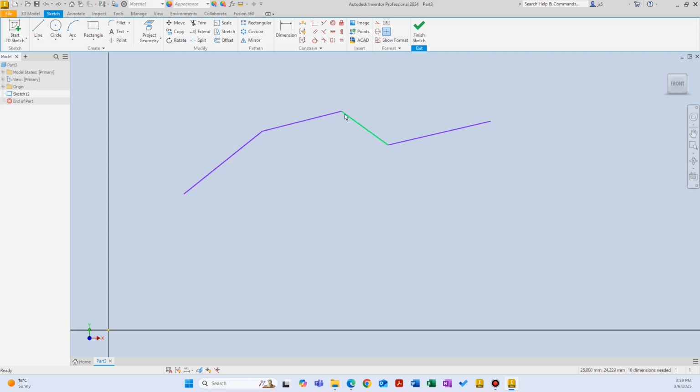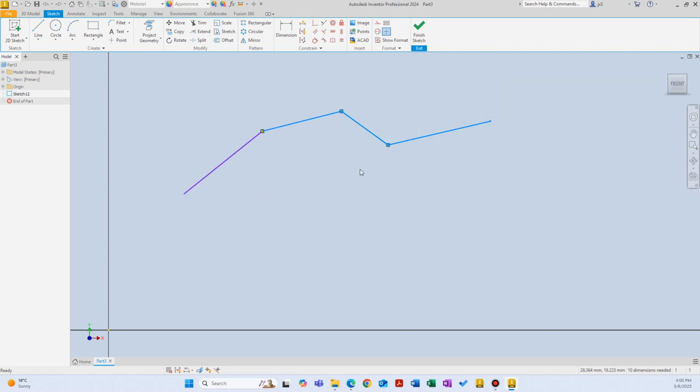But actually the difference is, if you start from the top left corner, notice that when you are hitting this first line, you're not selecting the line. You have to select the whole area. Like if I do this, for example, it's not going to select that line because I didn't cover the beginning and end of the line. I have to cover the whole thing to select that line to be able to delete or modify it. But if I start from the bottom right corner and the color is green, all I have to do is just touch that line. That way I can just delete that line. It is going to be pretty useful when we design more complicated geometries. Just wanted to mention that.